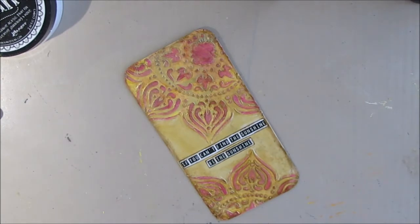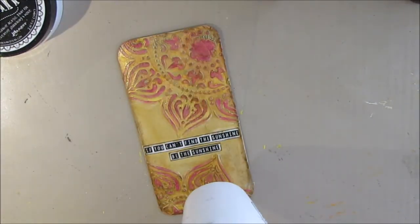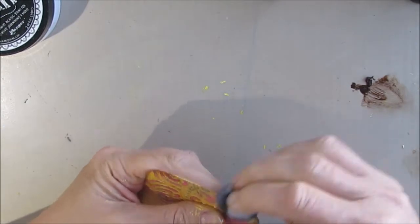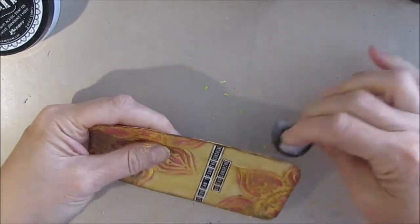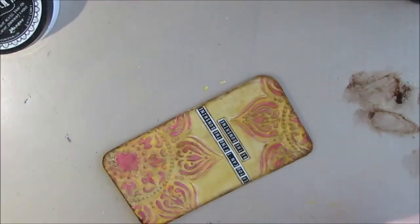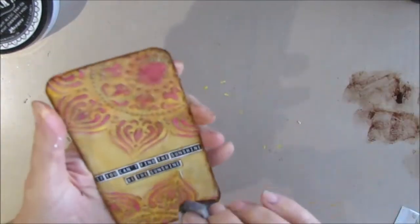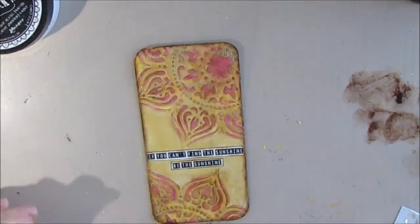Now I have the black in there, based on the font that I chose. If I waited till this was done, I may have chosen a different font without so much black in it, because it doesn't quite work together in my mind. So I thought, okay, if I use a darker brown around the edge, make it a little bit more distinct, maybe that will balance it out. But I do end up going back in with some black, just to tie the whole thing in. In my mind, if you have the black in there, you need the black on the edge as well.